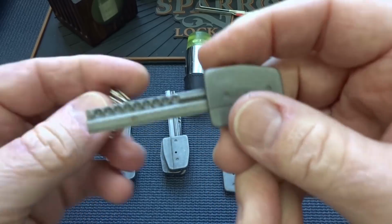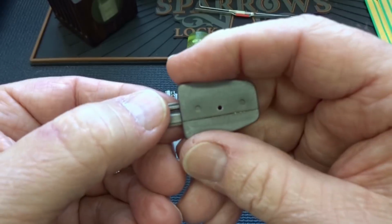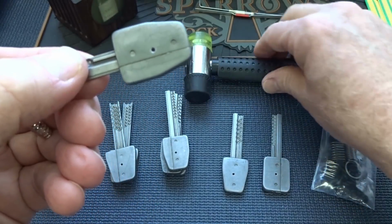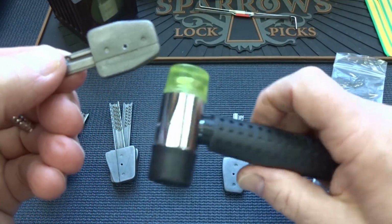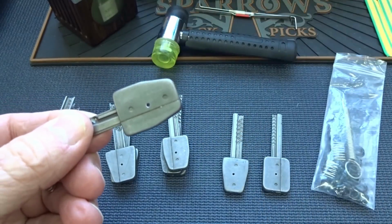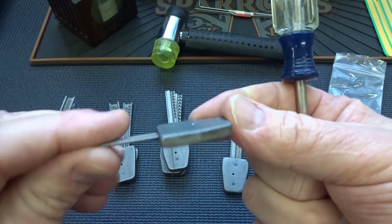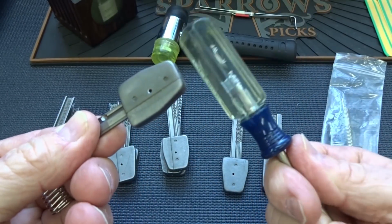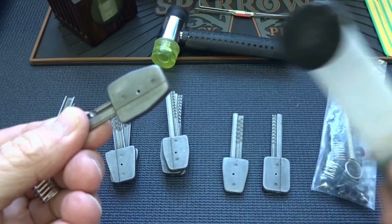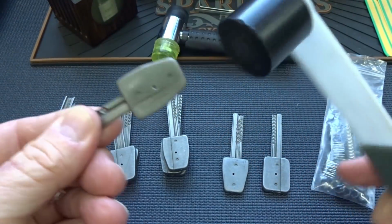And I've got a bumper on here. Usually when you bump a lock, you slide it all the way in, you pull it out 1 click, and then you hit it with, not this hammer. This will drive it all the way through the lock and probably damage it. This is pretty heavy. Just get yourself a light plastic handled screwdriver. These are very sturdy. You're not going to break this key. This is really all the weight you need. Or if you want to use a real bump hammer, I got this from Ricage years ago. I'm very happy with it. Again, really light.